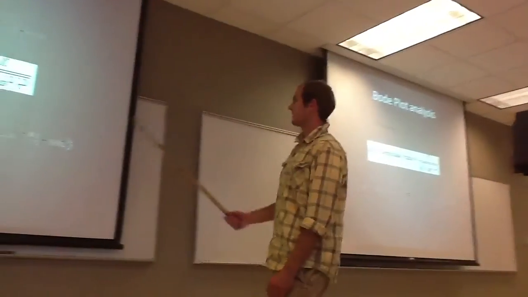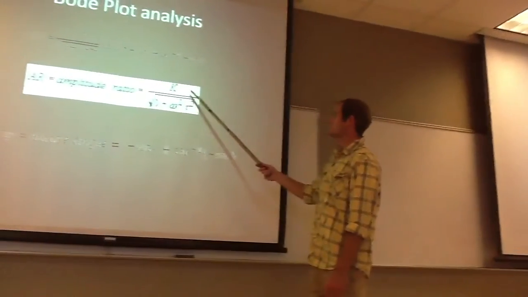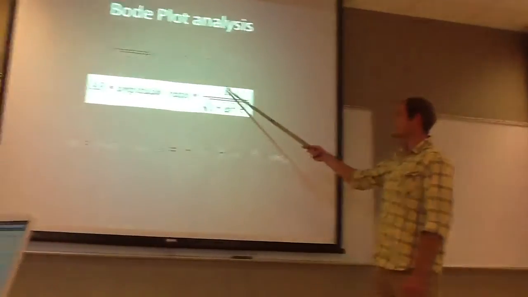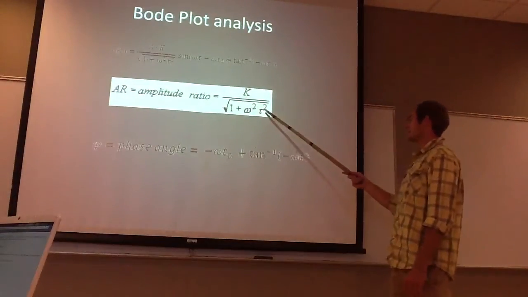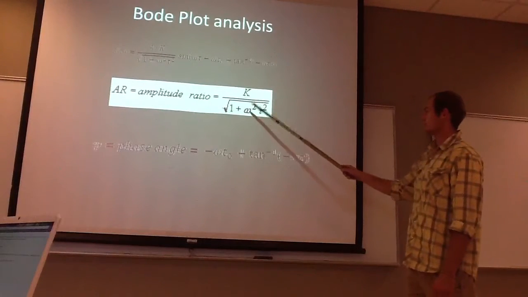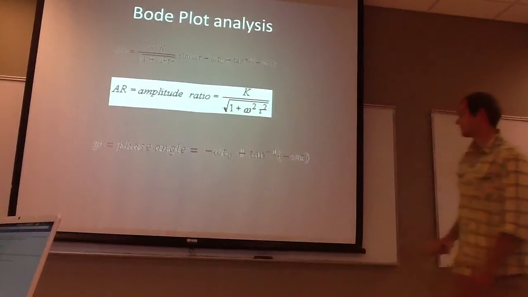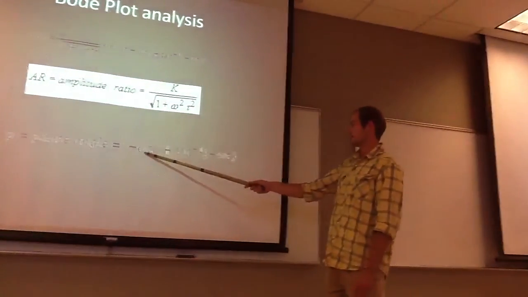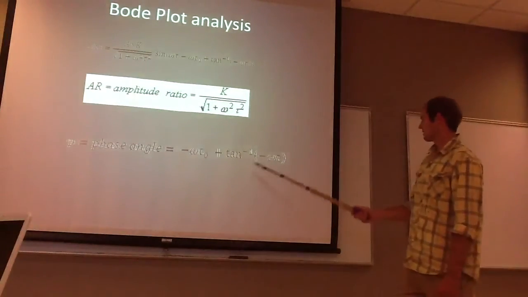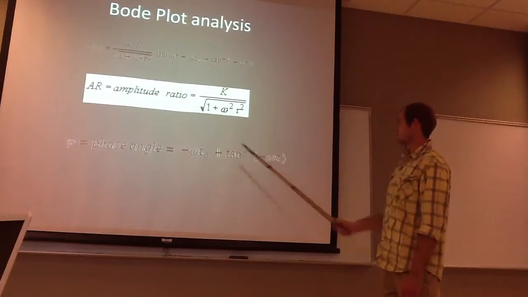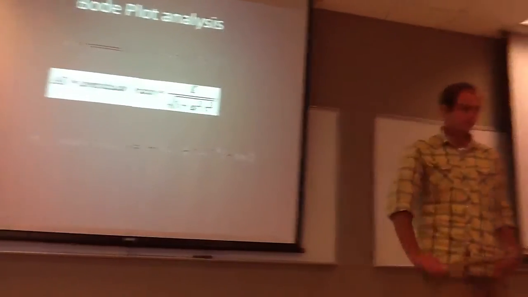Here's how we found some other values using our equations. Once we had our K gain and our tau and our omega, we had our amplitude ratio and we solved for our omega. And then we plugged it in here to find out what our tau was, or our dead time.